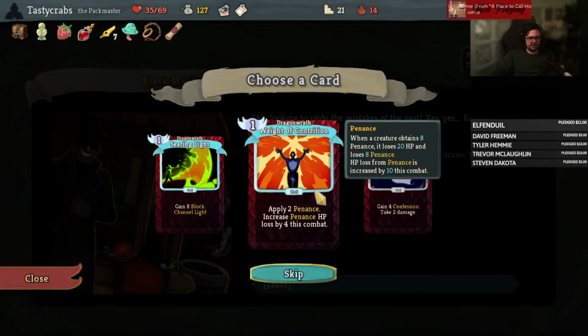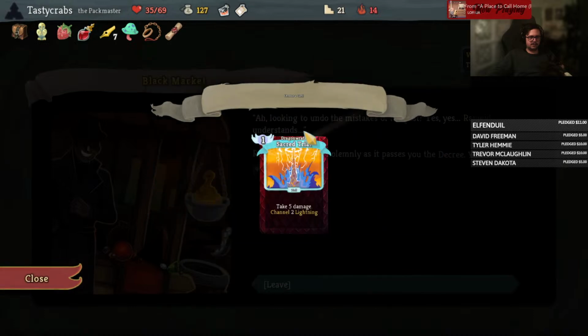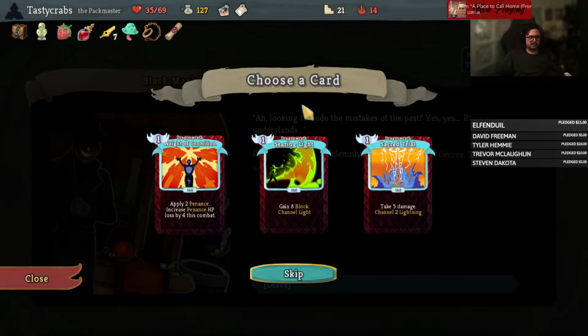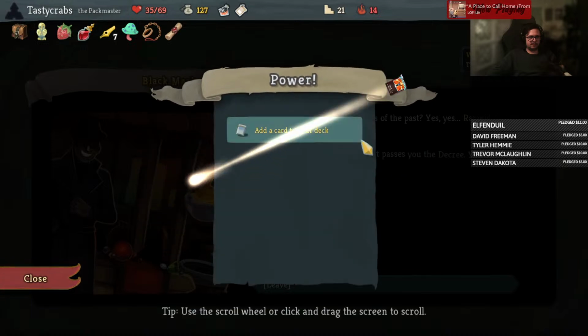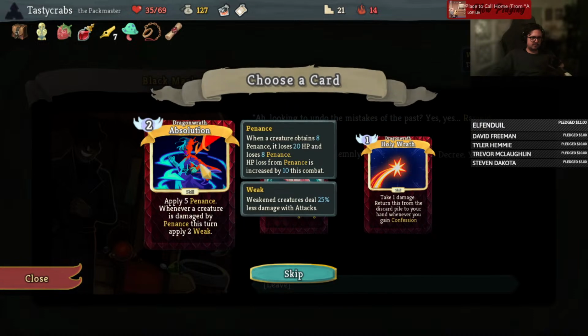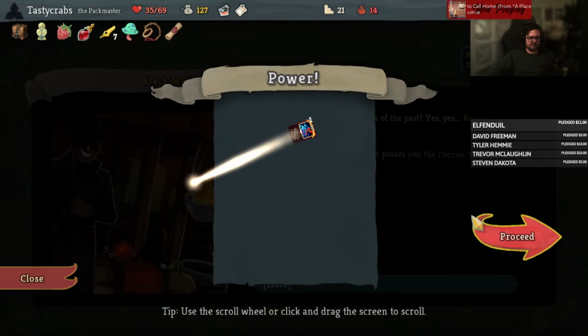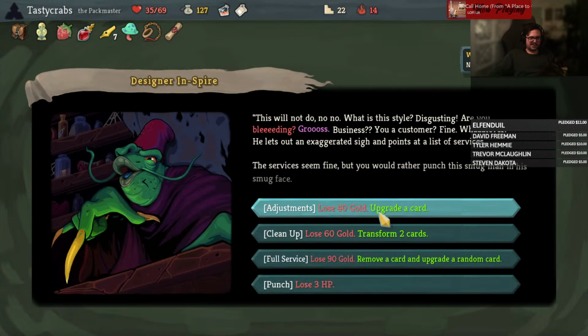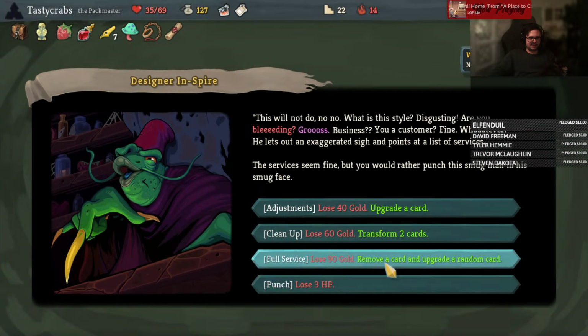Okay. Penance is so damn good. Let's do that. Padded the deck too much right now, it's not good, but that's good.